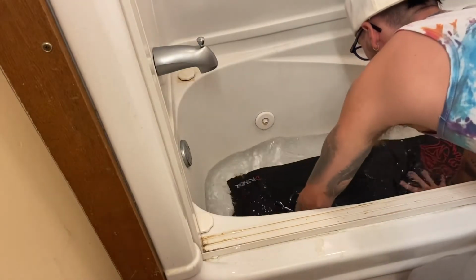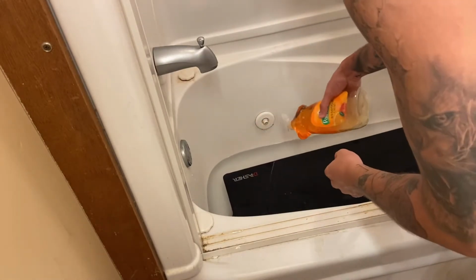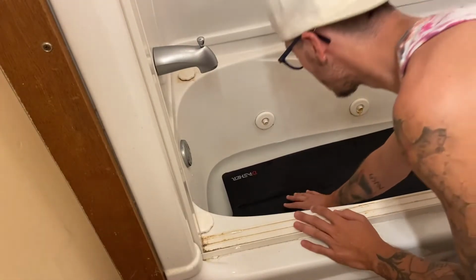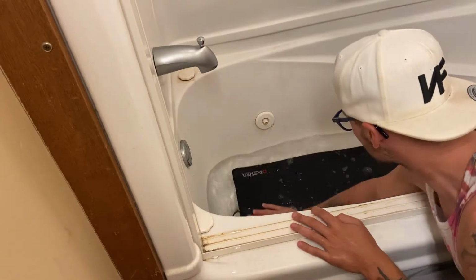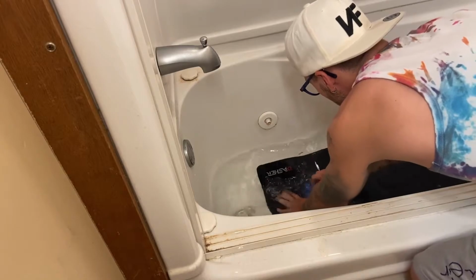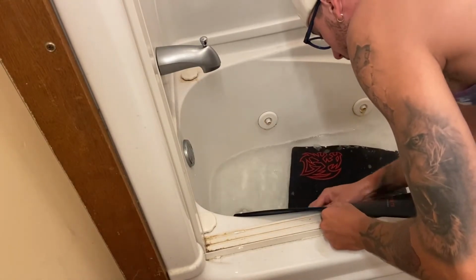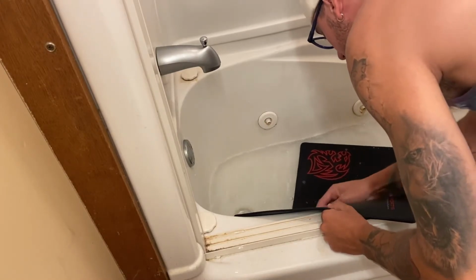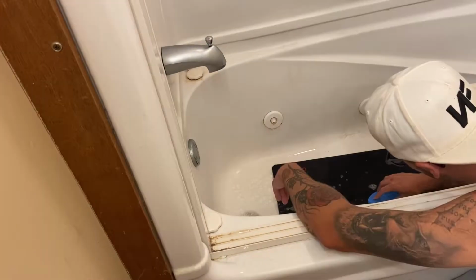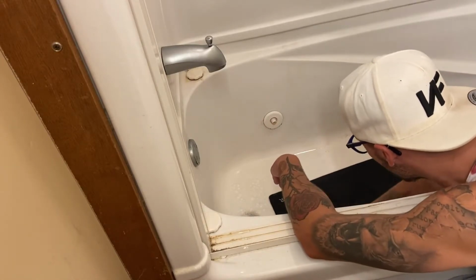What you're going to do after that is just put dish soap all on top of it and then a little bit on the sponge, and then just soak it in using your hand at first. After you rub it in with your hand, what you want to do is use the sponge and start to scrub, especially the areas that are very dirty or you're experiencing any sensitivity issues on your mouse. Just really focus on those areas on the mouse pad and use the sponge and just go in circles and start to rub the areas that are more filthy, and hopefully after 5 to 10 minutes you'll see some results.